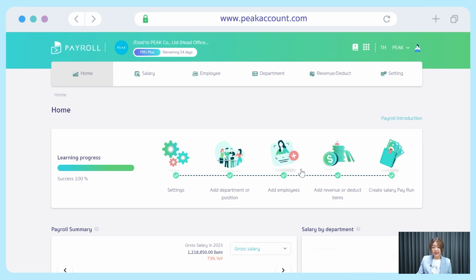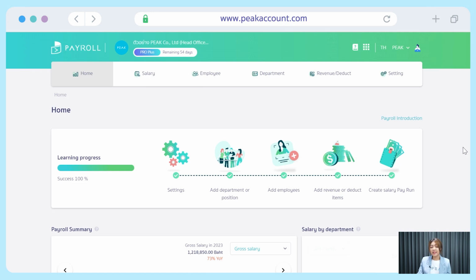Third, add the employee list. Next, add addition and deduction items for payroll, such as allowance. If your company doesn't have those items, you can skip this part and go to the final step of making the payroll payment.